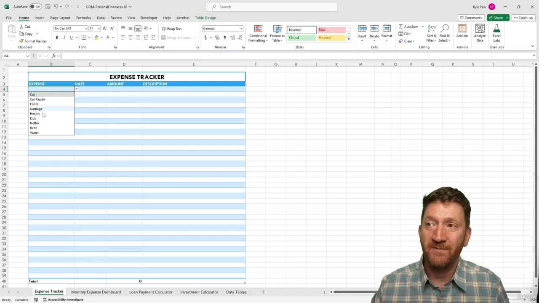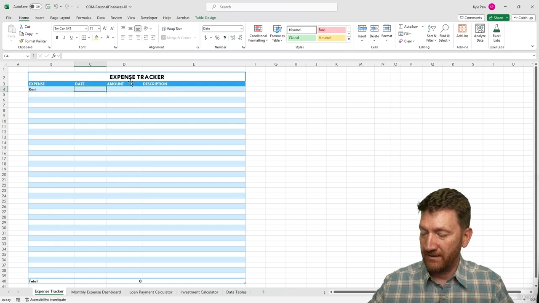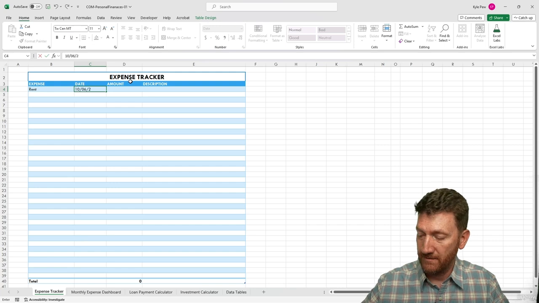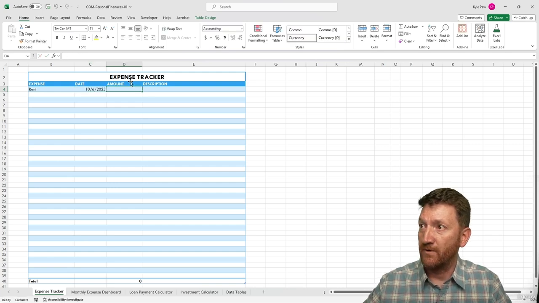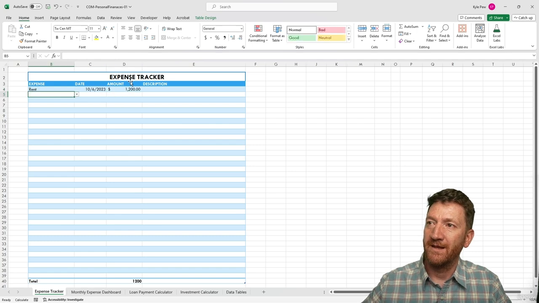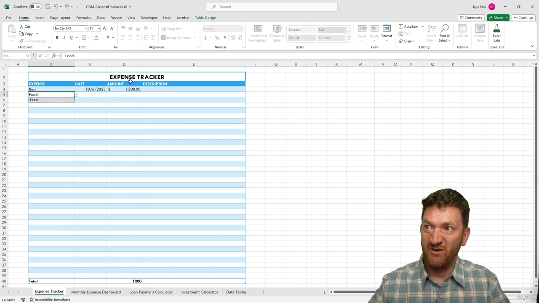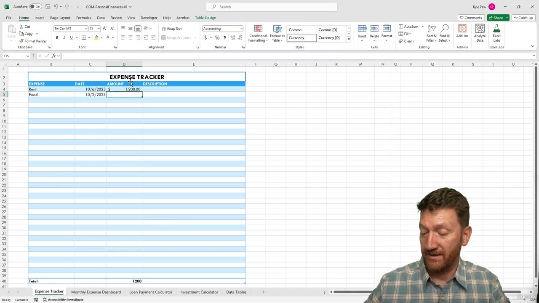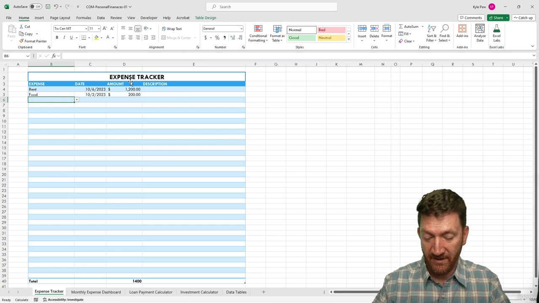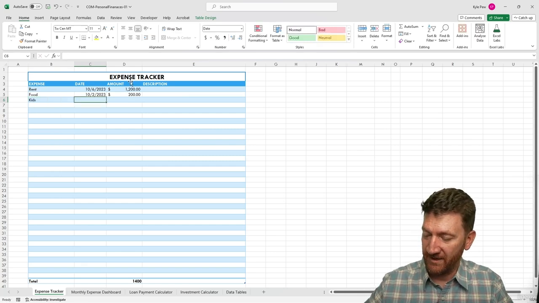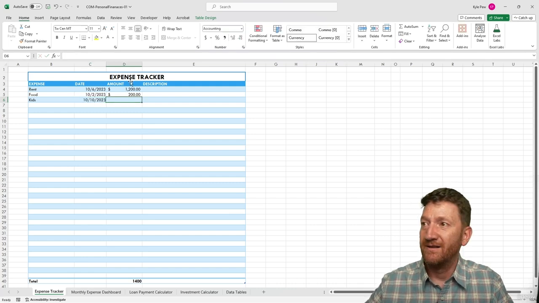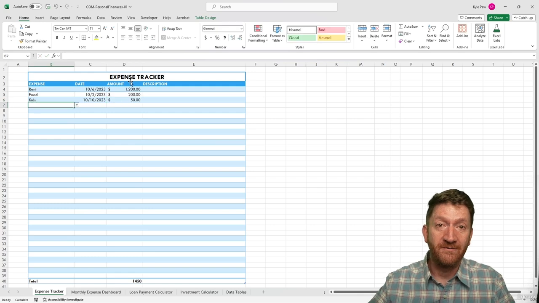So now I've got a nice little drop down with those bills that I just input. So let's say we got rent, and I paid that on the 6th, and it was for $1,200. And then maybe I went to the store, bought food. I did this on the 2nd. And I spent $200. And then the kids needed something, right? And I paid maybe a school fee for the kids. And I did this on the 10th, and I paid $50 inside of a school fee.